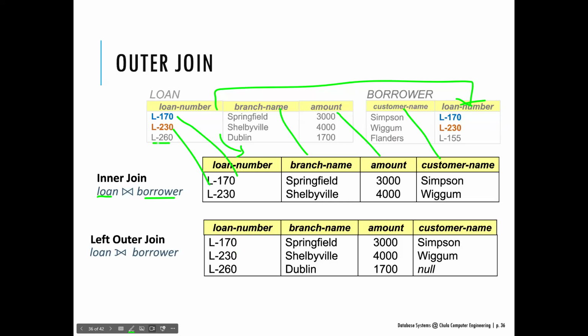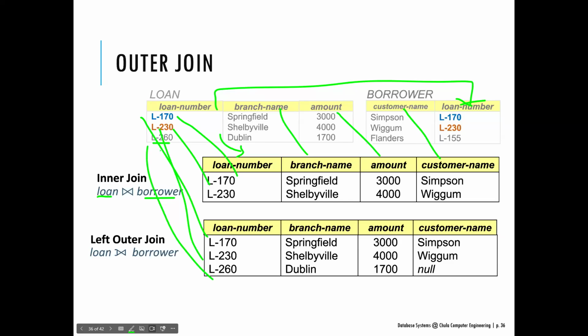Now, what outer join does is that you want to keep one side or the other or both. So let's take a look at the left outer join first. For left outer join, I want to maintain every tuple of the data from the left side. That is called the left outer join. So whatever is on the left, keep every tuple. When I keep every tuple, you can see that 170 comes here, 230 comes here, and also 260 comes here. But now, after you join, what would happen?